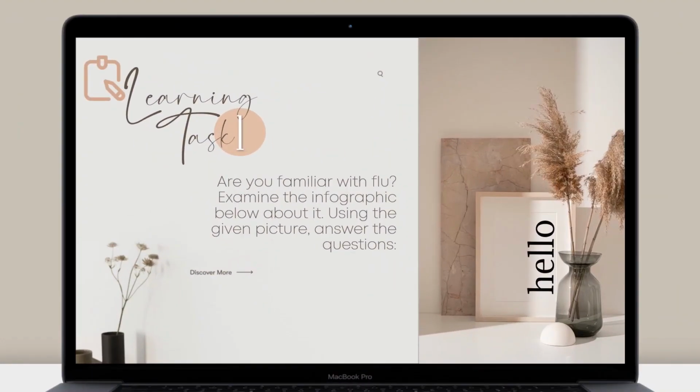For your learning task 1, okay, I'm about to show you an infographic of the flu, with symptoms and remedies. Now, you have to examine this infographic using the given picture and answer the following questions. If you would scan through your WHLP, there is in there a learning task 1 and then spaces where you can answer. But please skip that already. Please do not answer that. You'll start with learning task 3 already. Okay? But for the sake of discussion, let me go through it.